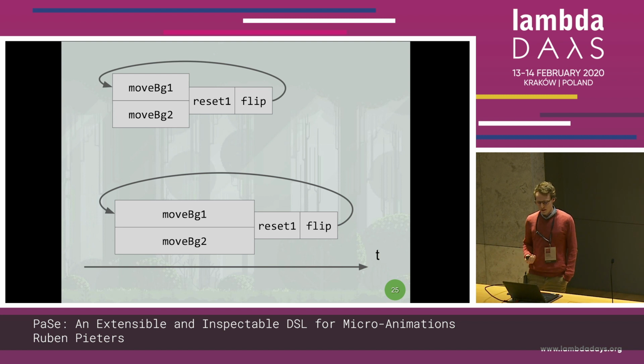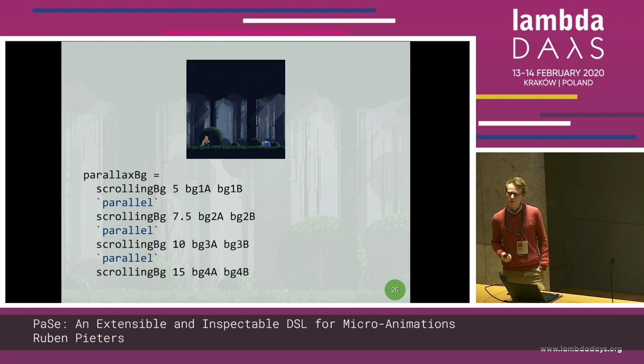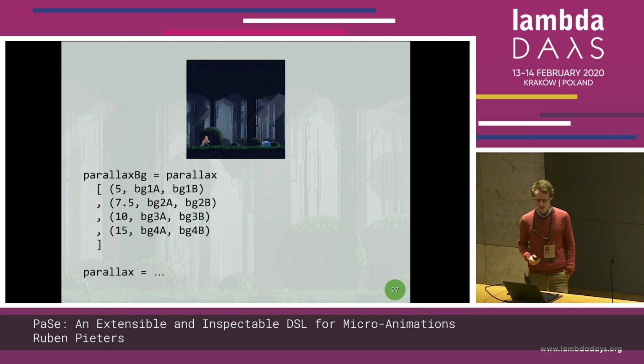If we represent this in a timeline, we reuse the same idea as before, scrolling backgrounds, but with different cycle times. The objects in the front will have a shorter cycle time than the objects in the back. In code for this case, we can reuse the function that we defined before, pass it different cycle times for each of the background sections, and compose everything in parallel. And then we have our parallax background. Again, we can make a function out of this if we want to.